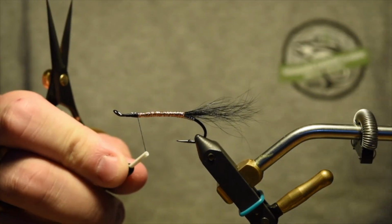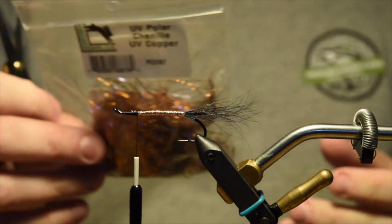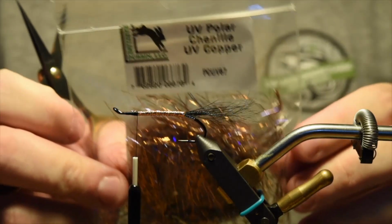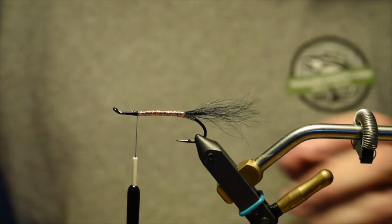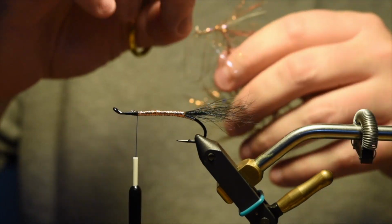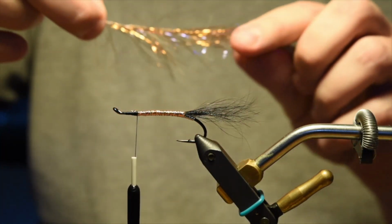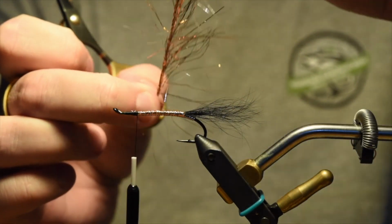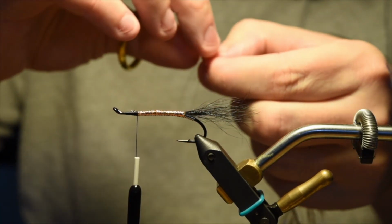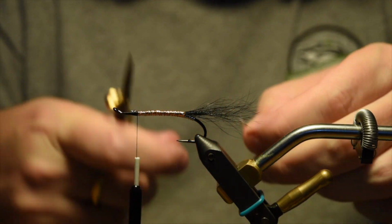All right, so now we're going to tie in an underwing, which is going to have a little bit of flash on it. So this is some UV polar chenille in copper. Comes on a string, kind of like so. And what I like to do is have all the fibers facing down when I tie this in. That way when I wrap it, they all face backwards, which is what we want. So I just gather the tip there, tidy that up a touch.